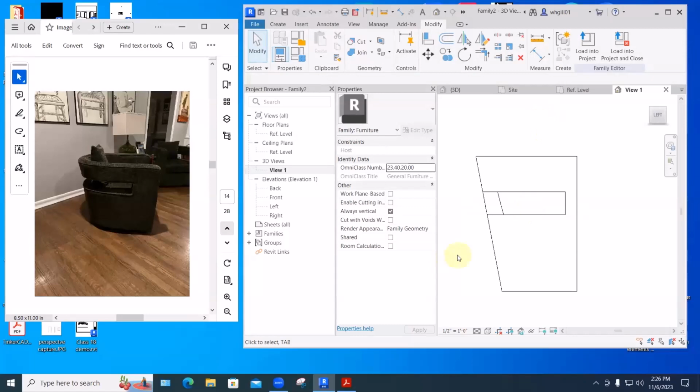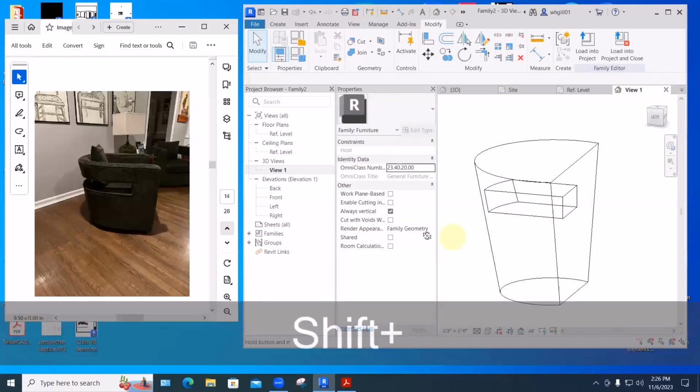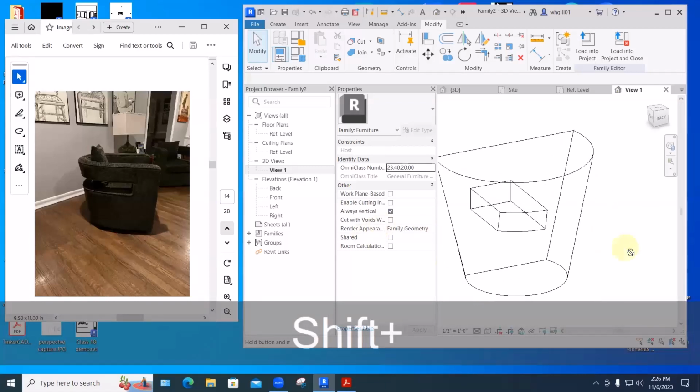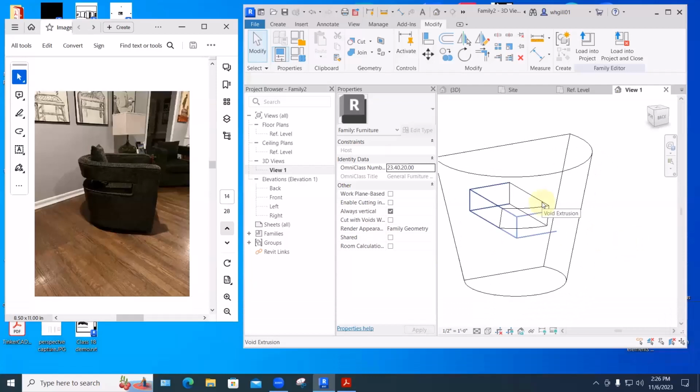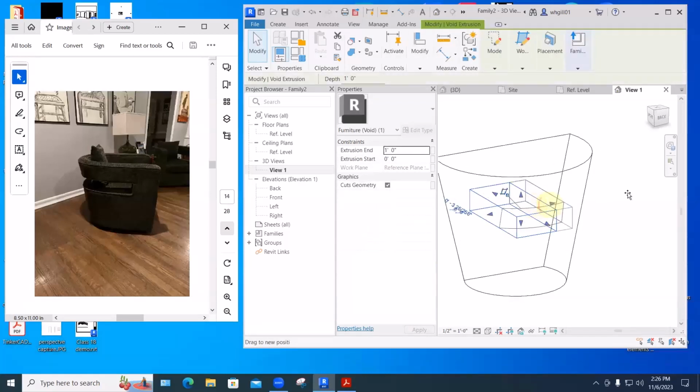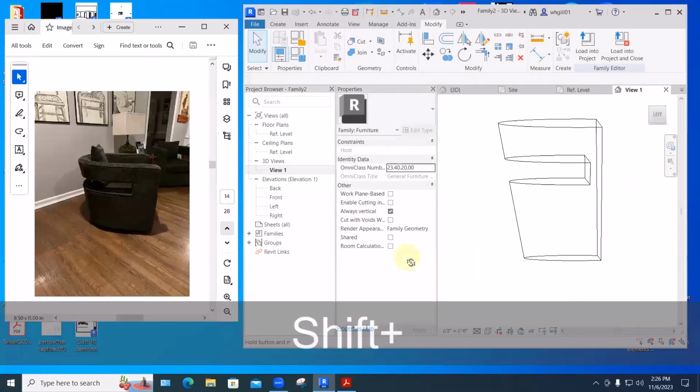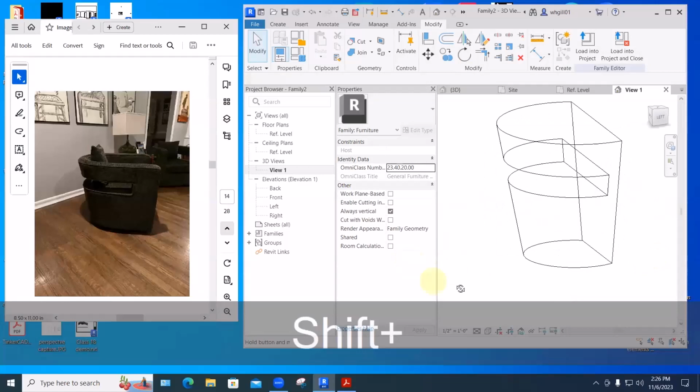So because we're in the family editor, it knows basically extrusion subtract from whatever they can. So now we have a hole like that through here. And all I need to do is select it and drag it out so it goes all the way outside of the object. Now we have our cut through there. I got a little close to the front.